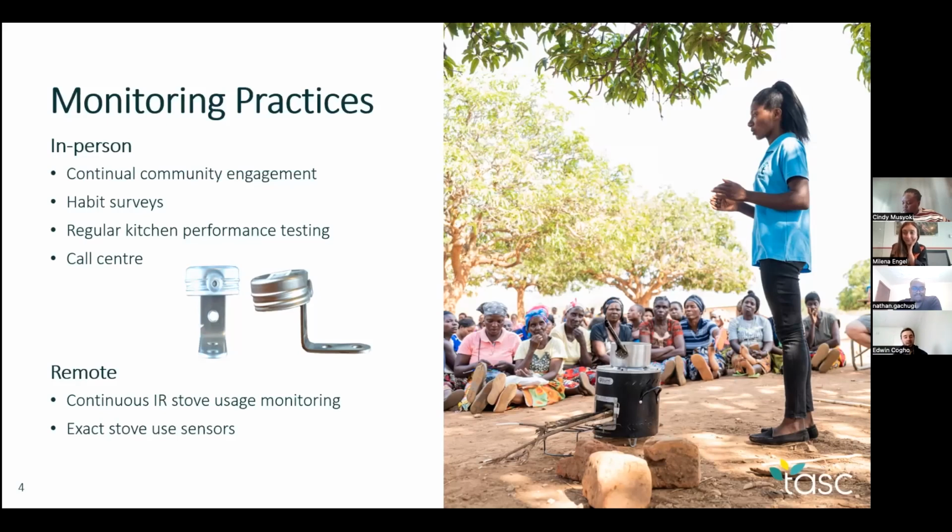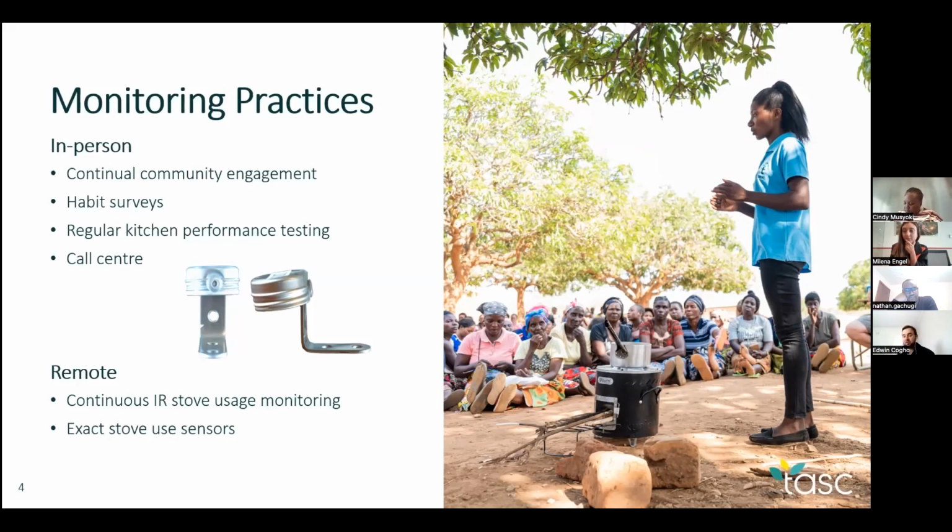Once the stove gets lit, you can play around with the functioning of when it logs a temperature activity, how much the temperature needs to increase. If you set it at 5 degrees Celsius, and the temperature on the stove increases by 5 degrees Celsius, then it starts logging a cooking event. So it logs the number of cooking events as well as the time spent cooking, and this is all stored on the sensor itself.